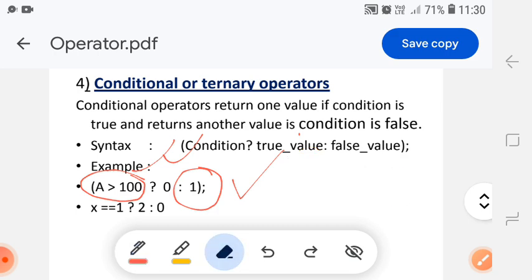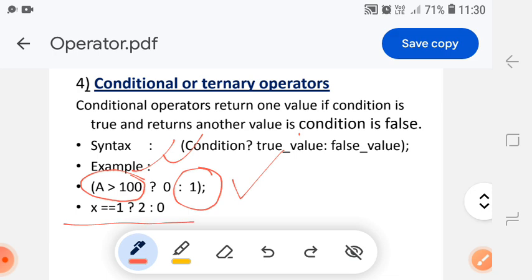If the condition is true, then it will return 0. We already have the true value, and if the condition is false, then we have a false value which will be returned as 1. Even if it is not clear, let's move on to the next example.